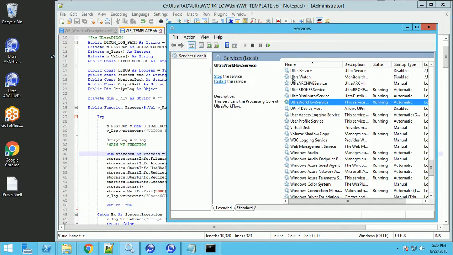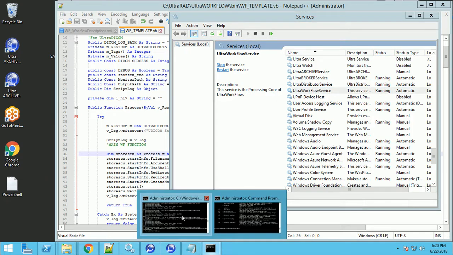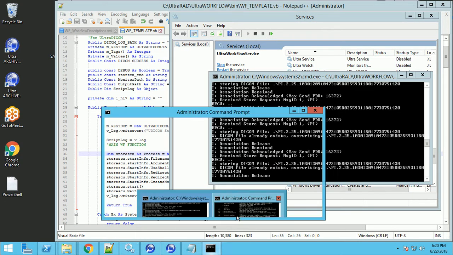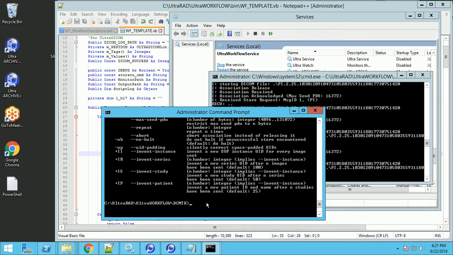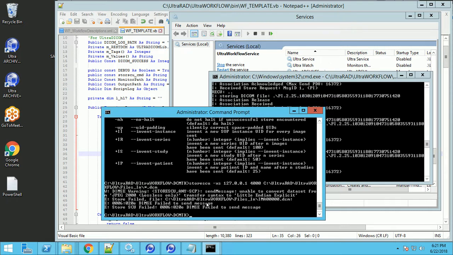actually worked. So in any event, let me go back to another thing I wanted to show you is with store SCU, we can send more than one file at a time, right? So I could do, instead of just sending one file, we can do star.dcm, and it should try to send all the files.